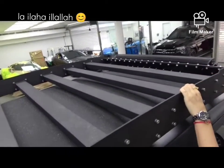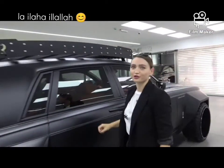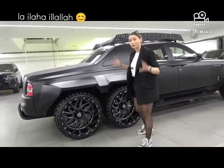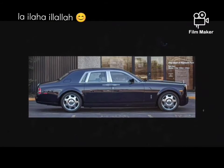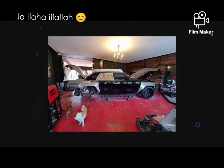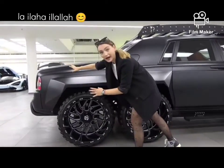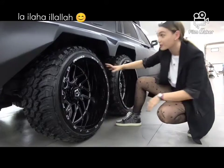Every Rolls-Royce has stars inside, but this one has stars on the outside. This is the base model of the Rolls-Royce Phantom 2005. What they did is they kept the original door and then decided to use the BMW 7 Series floor from 2005, extending all the way to the back and adding the BMW 7 Series rear axle to accommodate the same.